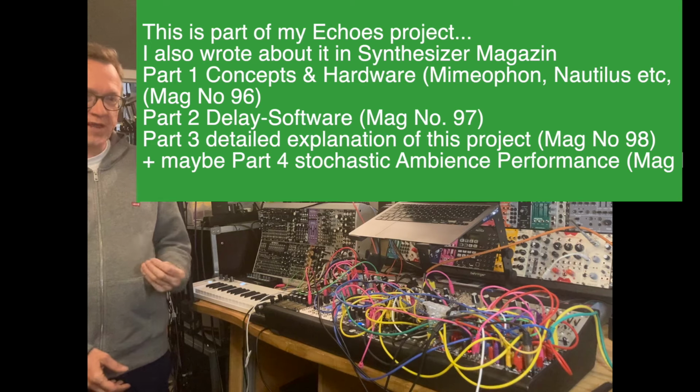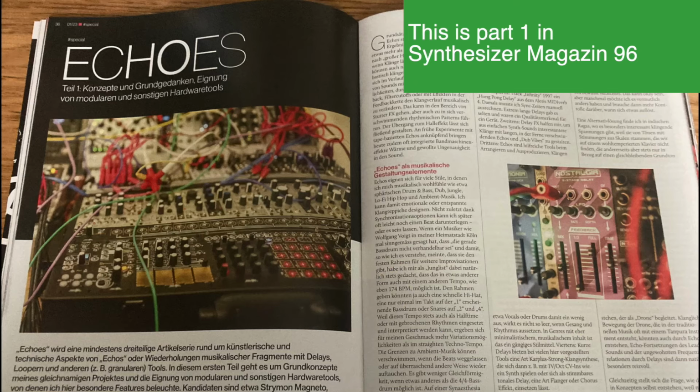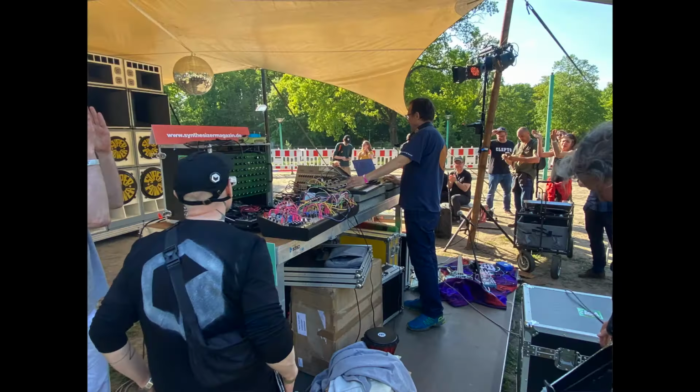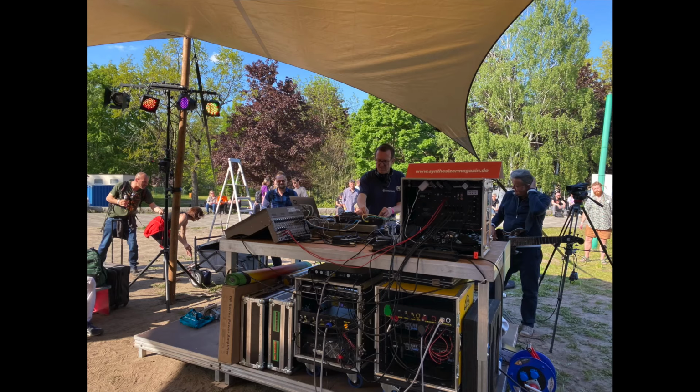I'm trying to explain what my live setup at Superbooth was like. During Superbooth, I had the honor to play a little live set at a very nice stage built up by Tom Battery, a fantastic dub system in mono, and everything was very sunny and there were summer vibes.